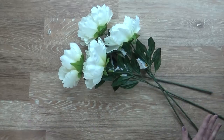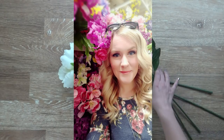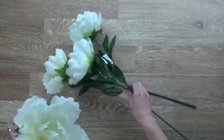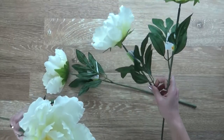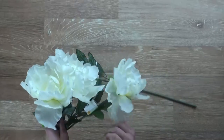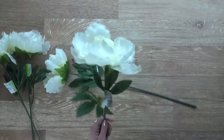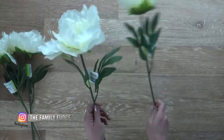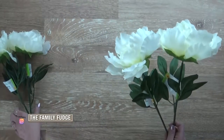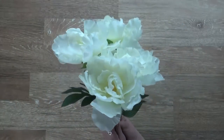They had so, so many flowers at the Dollar Tree, and in fact while I was there I took a little flower wall selfie. I picked up four of these — they had them in pink as well, but I just love the classic white color. These are so big and such high quality for just a dollar. I can pretty much stick these in any vase and it's gonna look beautiful.